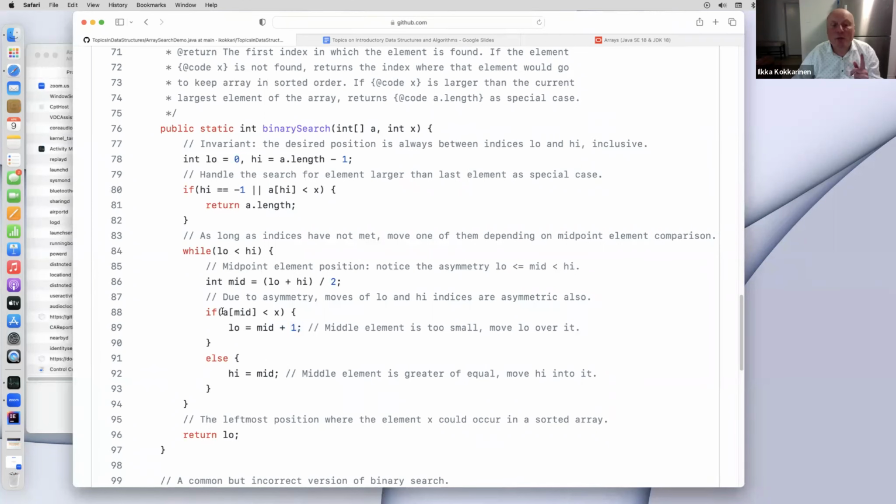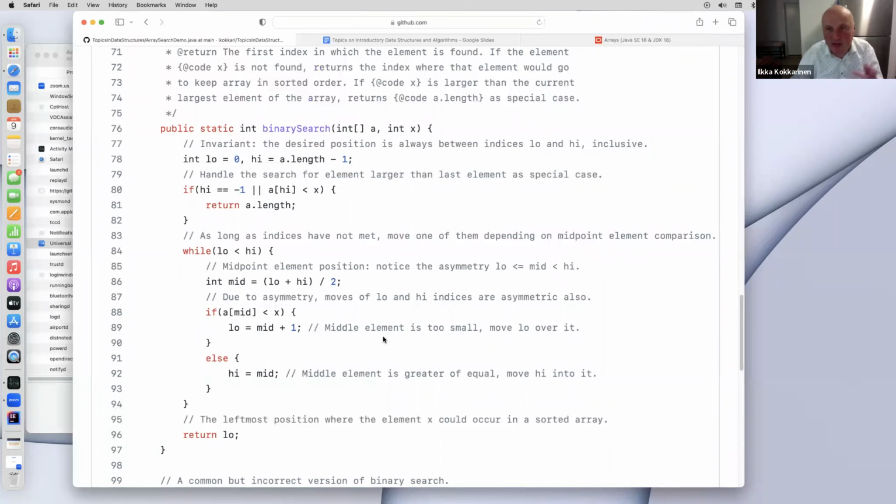So here, careful. When the midpoint element is too small, then everything to the left of it is going to be too small, and we can jump over all of them in one swoop, and we jump over the midpoint element also because it's too small. There's no harm in jumping over it. But now this asymmetry in the bounds: the midpoint position is known to be strictly less than the high position. So when we bring high down to mid, high is going to be moving, it's not stuck in place. High is going to decrease, because mid is known to be strictly less than high.